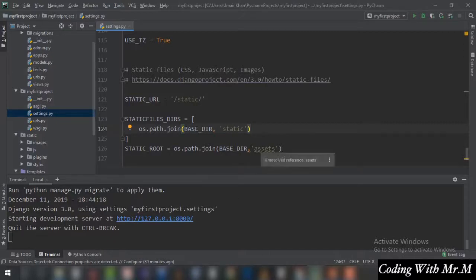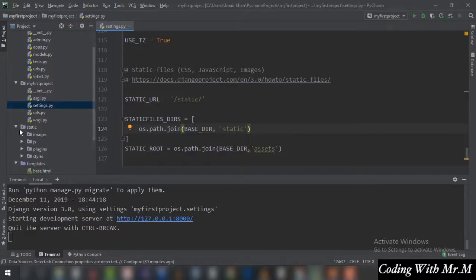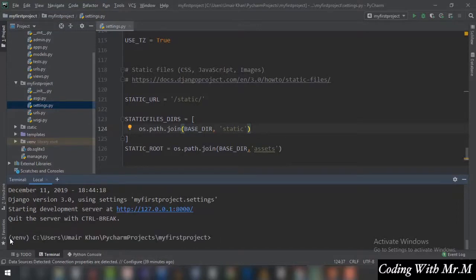So now how is the compiler going to have this folder? Because if you can see over here, in the project directory, we have only this static folder and this templates folder. We don't have any folder named assets. So what we are going to do is create this folder. Now how is this folder going to be created? We are going to just quit the server.